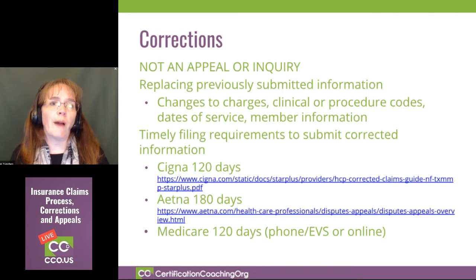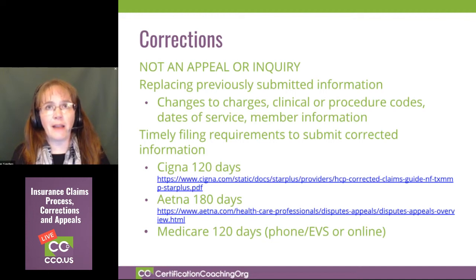You're just correcting an error, a typographical or some kind of data error, that something was wrong. So that is a corrected claim. So most insurance carriers, you can just resubmit that claim electronically. So you don't have to go through any kind of process. You just go into your practice management system, correct what's needed, hit resend, and send it back out again.